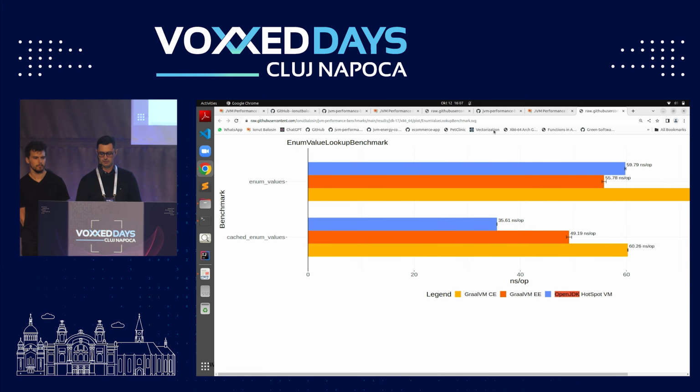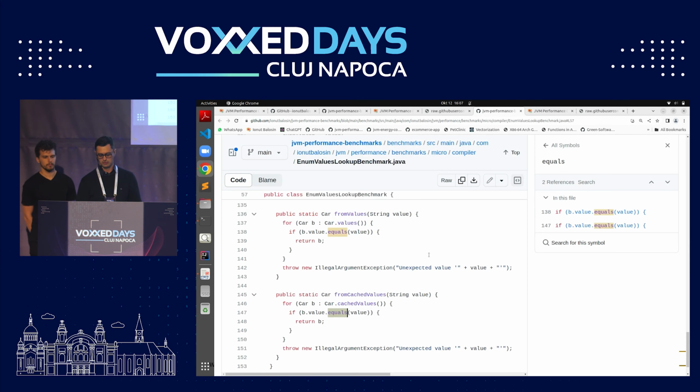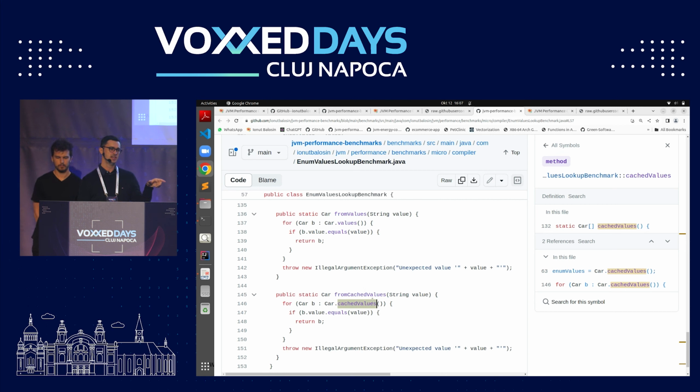In a nutshell, if you have such code, of course, you cannot influence it, you can just choose the compiler yourself, but if you have this case, try to cache these values, especially if you use this in loops or very frequently, because you create a lot of allocations. So try to use cached enum values and not call the API always.